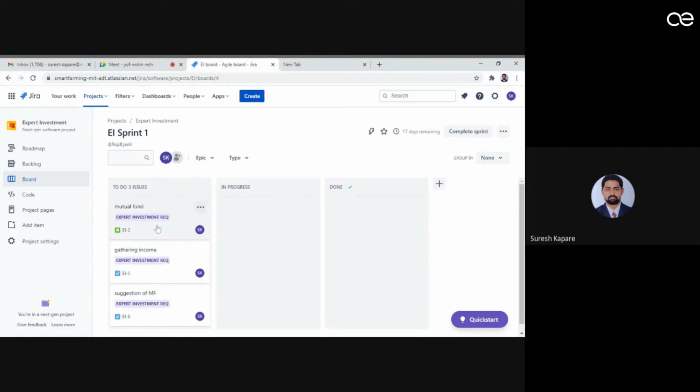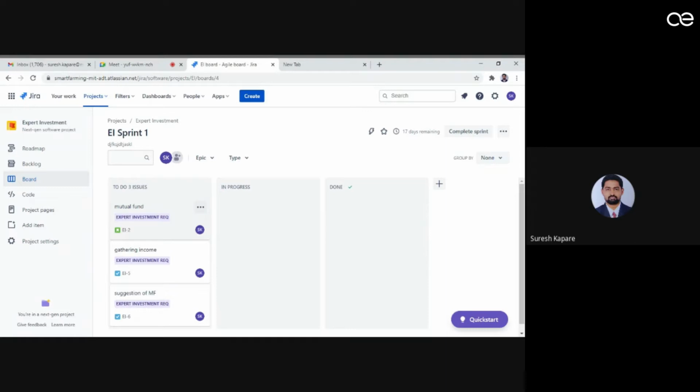The person to whom we have assigned the task or story is able to see this task on their own board. Sir has assigned these to himself, and therefore all 3 items, 2 tasks and 1 story, are showing on sir's dashboard.